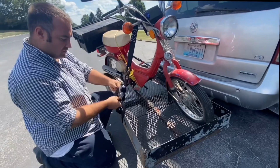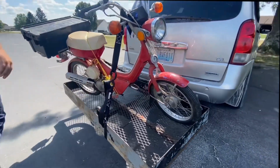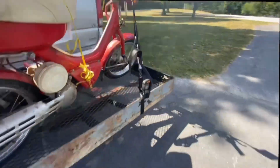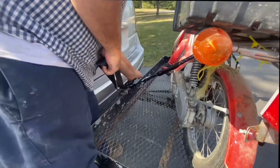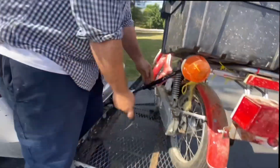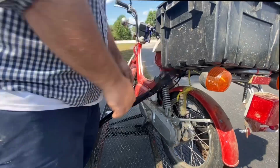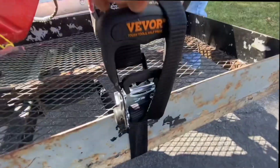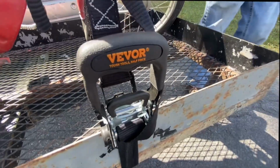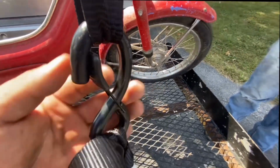I thought it was pretty neat myself how they work, because as I said, I'd never used them up to this point. And I thought it was very neat, and I was very pleased with how well they worked for something like this. And now that I've got them, it's something that in the future, if I've got to do anything like this again, as I said, I've hauled stuff quite a bit, many different things, ATVs, mopeds like this, junk, firewood, appliances, all kinds of stuff, so ratchet straps are definitely something for me. They're very handy.